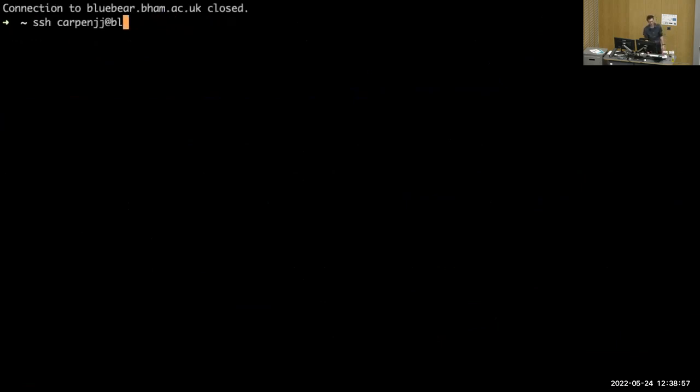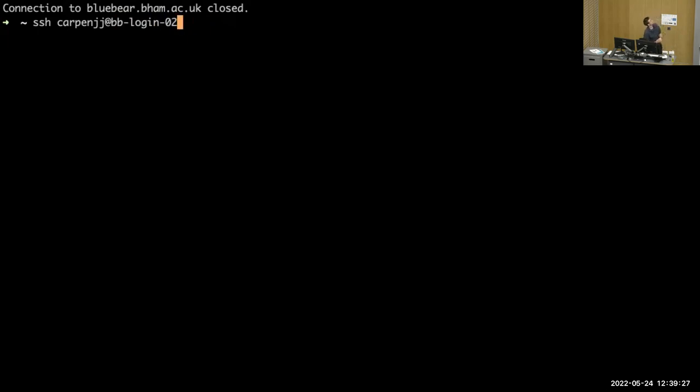I noted that that was running on BB login 02. This is a common mistake. If you're connecting to BlueBEAR, you may hit one of three login nodes: 1, 2, 3. If you set up your tmux on login 02 and then connect to BlueBEAR again and hit login 03, your tmux session will not be on that node. So you need to remember which one you like to use. I tend to go for login 02 or 03 in general, on the basis that it's the least populated in my experience.